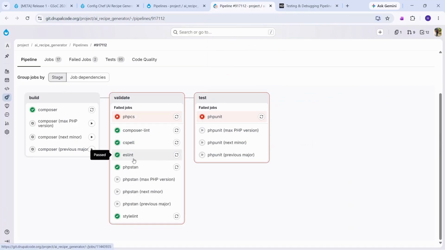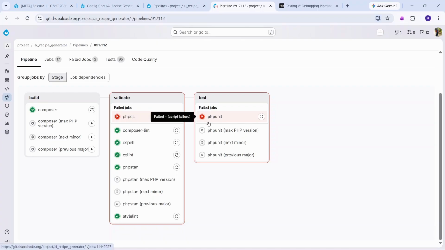ESLint is for the .js files that you have in your code. It covers the standard practices for that, and stylelint covers the .css files. Since I did not have a lot of ESLint and stylelint files, it passed without any issues. But first let's complete that, and I will show you how to see what's wrong in a pipeline.